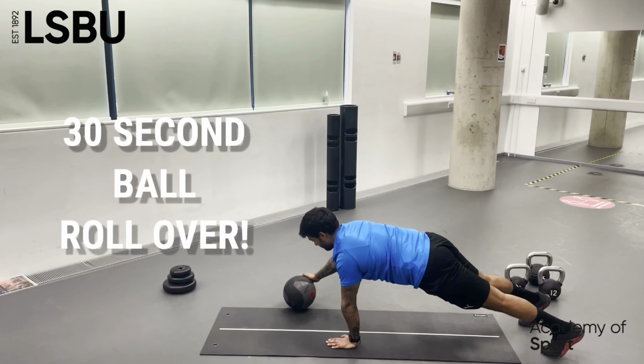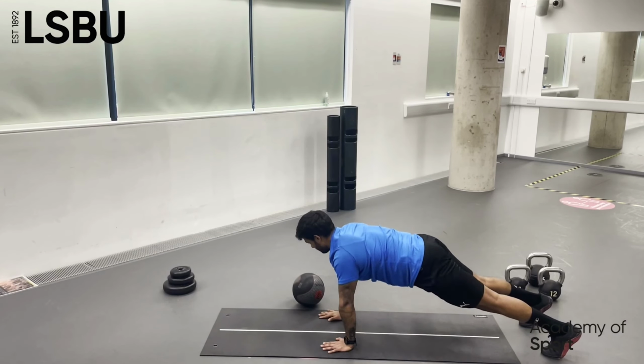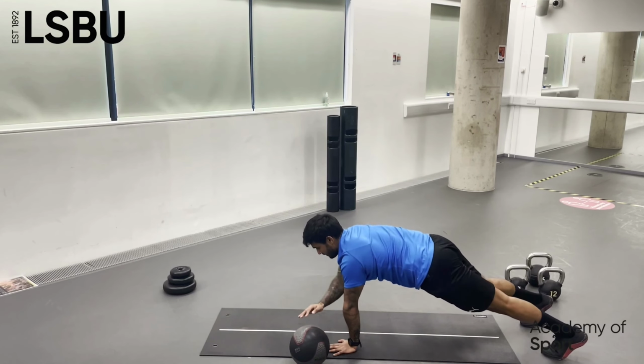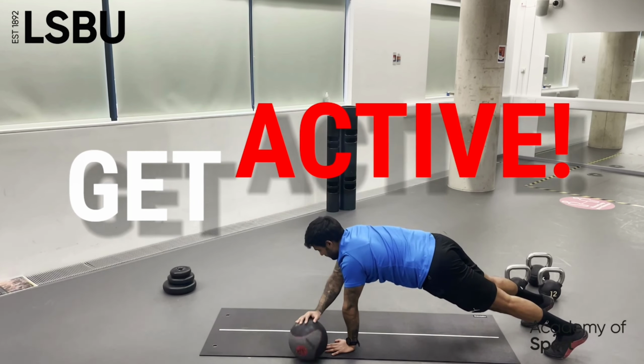30 seconds ball rollover. It is time to let your muscles get active.